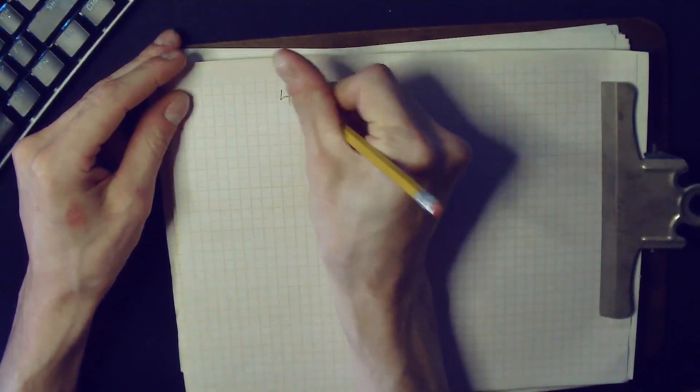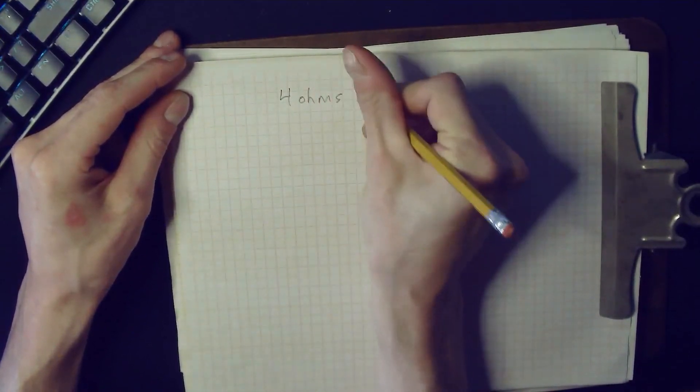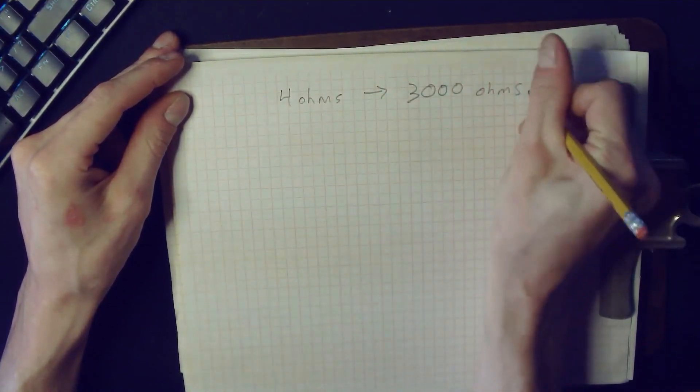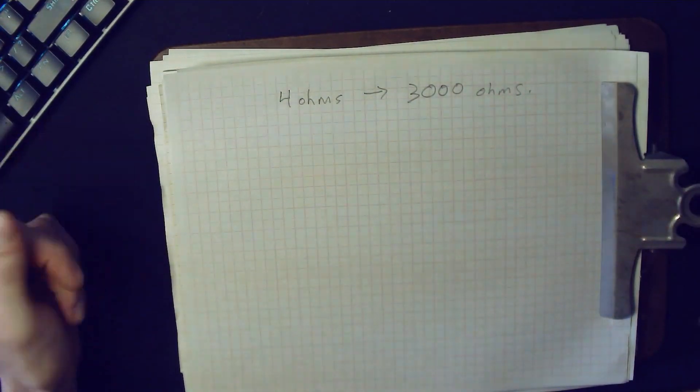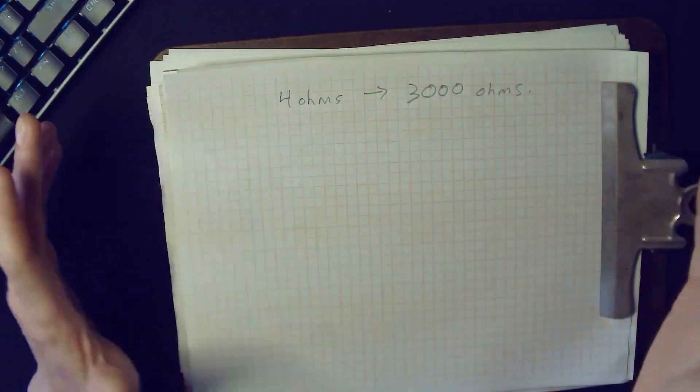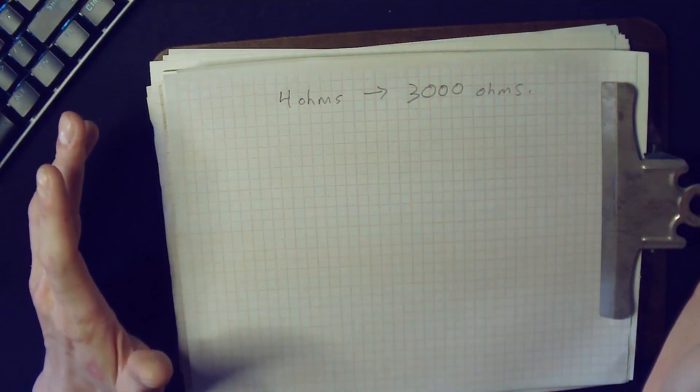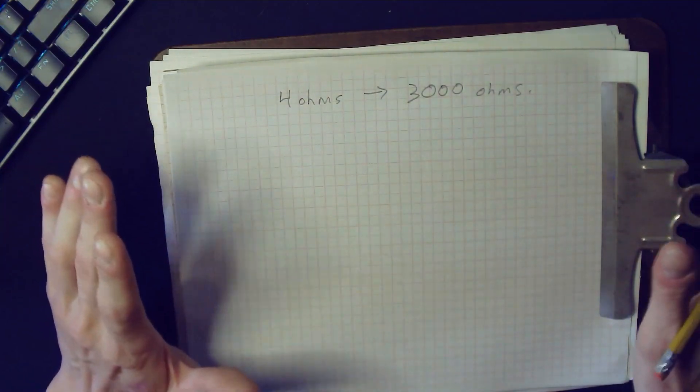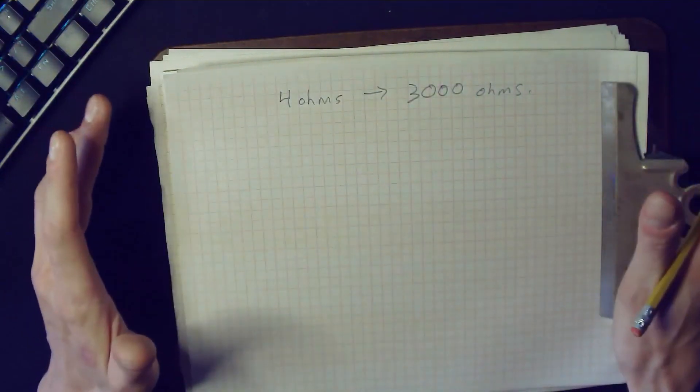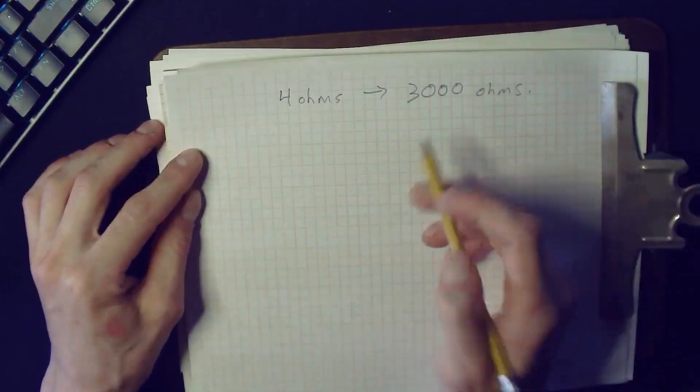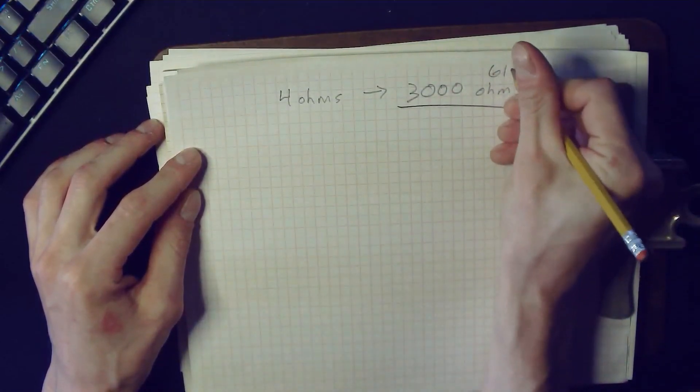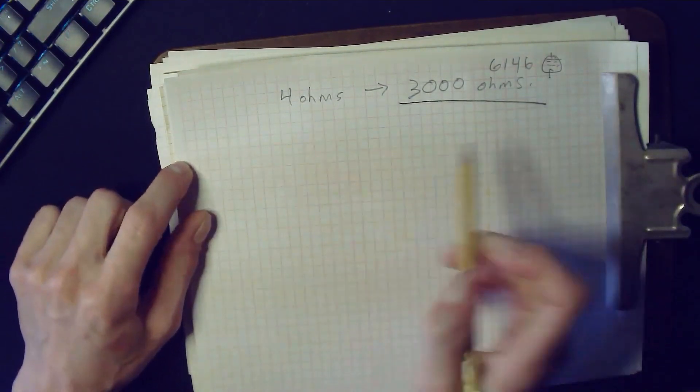I usually leave that tapped pretty low for about 100% to 120% positive modulation. All right, let's go do some math and draw a schematic. So basically, all we're doing here is we're going to turn 4 ohms into roughly 3000 ohms. That's all we're accomplishing with those modulation transformers. You can do this with any rig that you want to high-level collector modulated, plate modulated, anything with Class C high-level modulation.